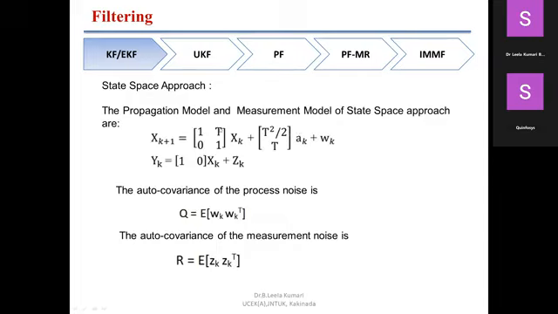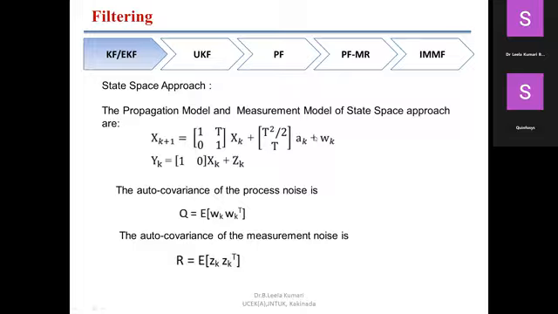So this is input state, this is previous state, this is input state and this is noise. wk is the noise. And yk is the output state. So the output is obviously [1 0], since the output is the position only, not the velocity. Therefore y k equals [1 0] xk plus zk, where zk indicates noise in the measurement system, measurement noise. wk indicates process noise, zk indicates measurement noise.